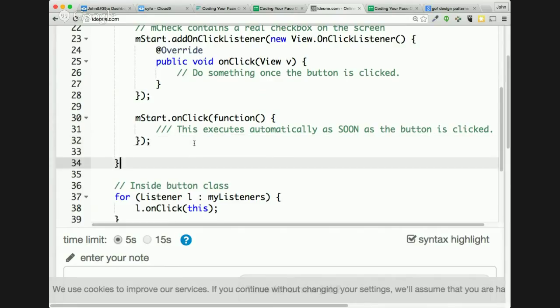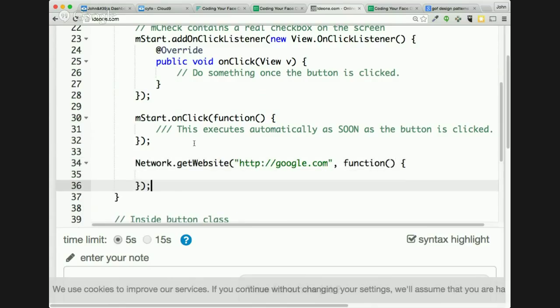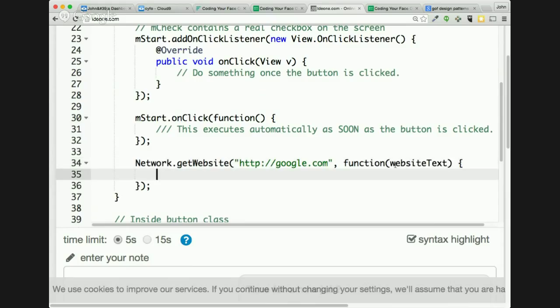So you can use these callbacks to say, for example, network.getWebsite, and you'll say google.com. And then you'll pass in a callback. It's going to fire as soon as the website is retrieved with the website text. Now this call right here is not a real call, but it's the general idea. This is pseudocode.